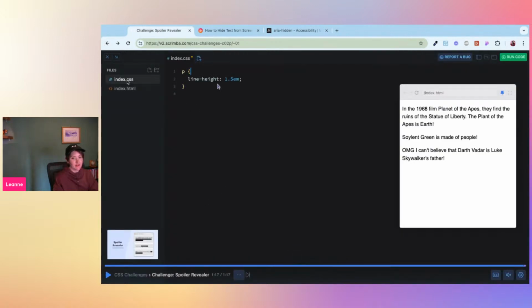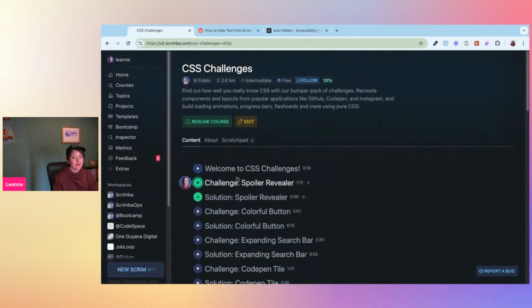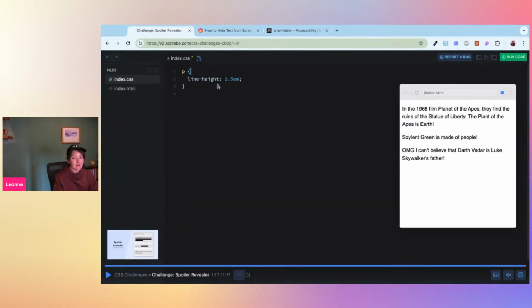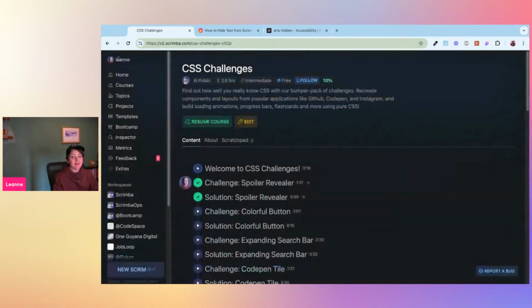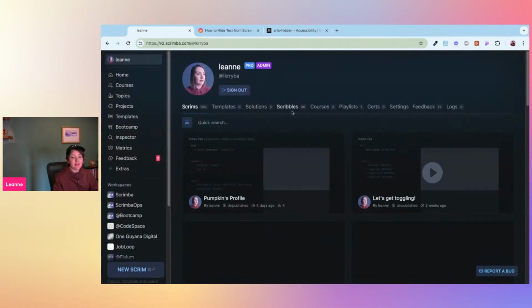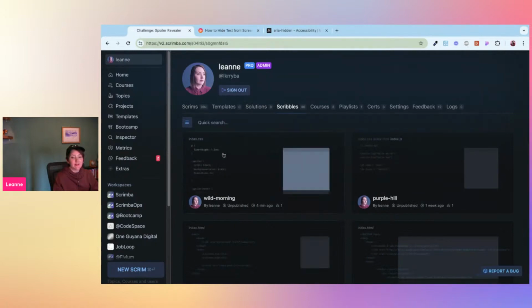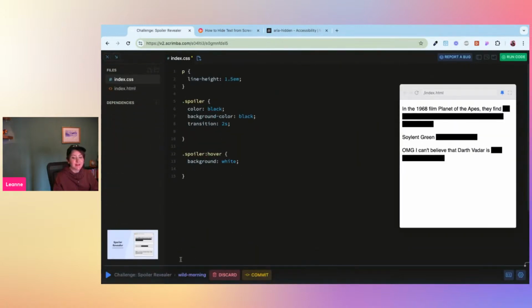I need to find my solution again. Oh, look, see, now what you can do in Scrimba is click this. This is a scribble, which has actually not saved my work because I didn't press save, but you get the idea. Oh, what's this? There's my work. Good. Anyway, what was I saying?